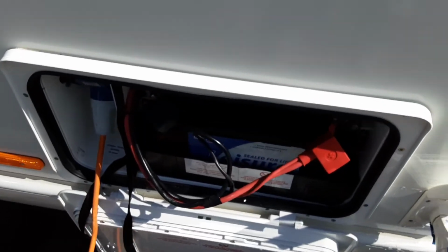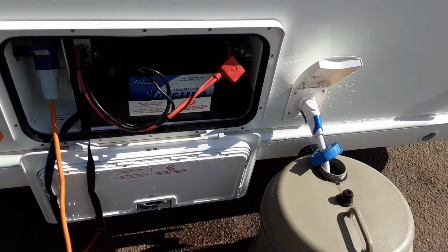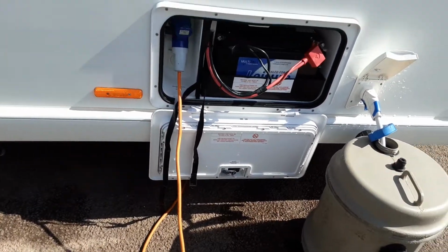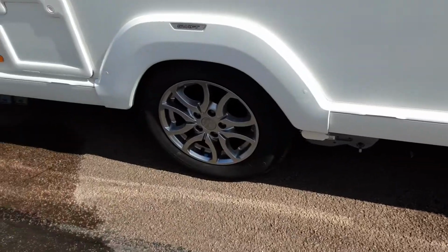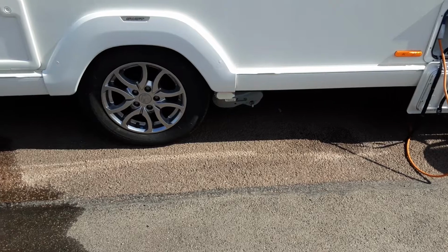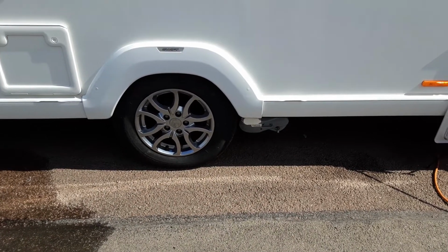We've put a battery on the van just to demonstrate everything is working. That will be coming off prior to the van leaving site, unless you'd like to purchase one. Then you've got your mains power lead coming in from the power on site. You then got your motor mover and wheel nuts. We'll demonstrate the motor mover to you here on site and later on in the video, and we'll also torque the wheel nuts to the correct setting prior to the caravan leaving site.